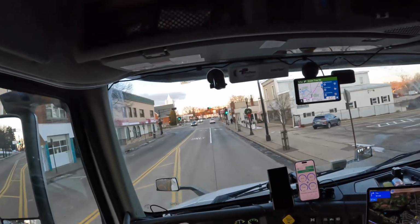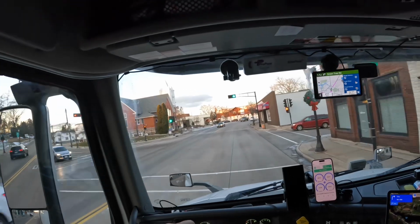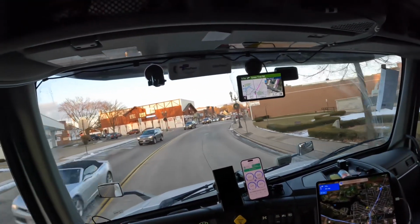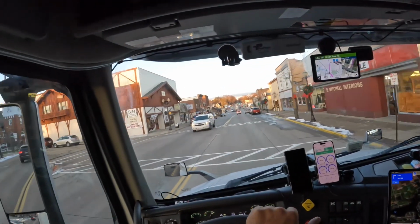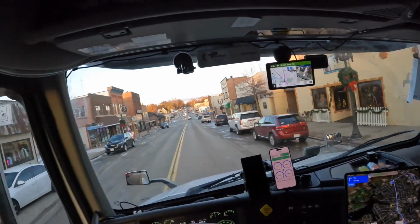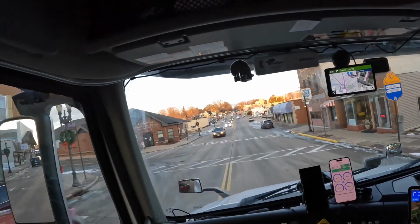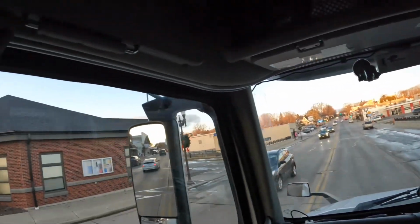Hopefully we don't end up in some crazy situation over here to load. One thing I've noticed with dry van is about every other one of them is just absolute insanity what you got to do to get into where you got to go. It's pretty crazy. I did mail loads the other day. I was hauling for USPS, and I was going to film it, but they were real sensitive. Obviously, it's the federal government, about filming on their property and stuff, but you guys should have seen some of the docks that they had that you had to get into. It was tighter than the tightest truck stops you've ever seen. It's crazy, man.